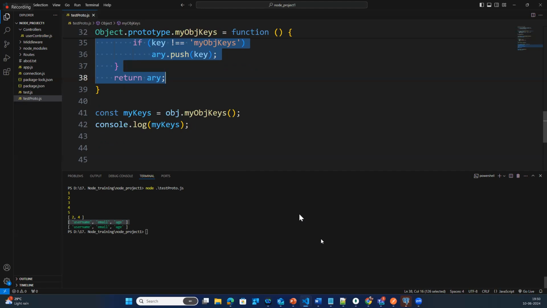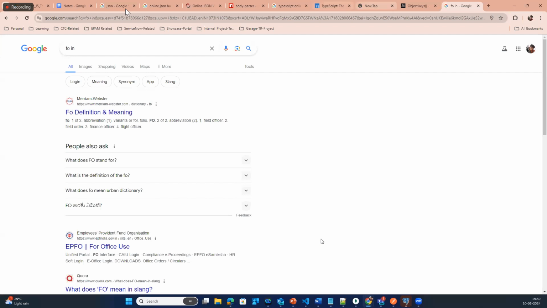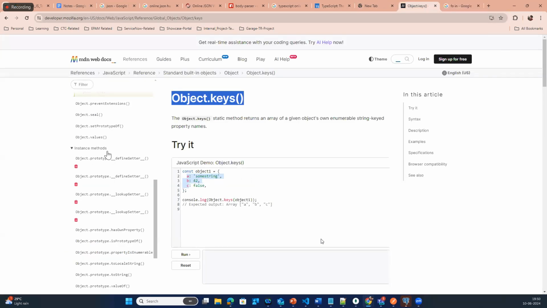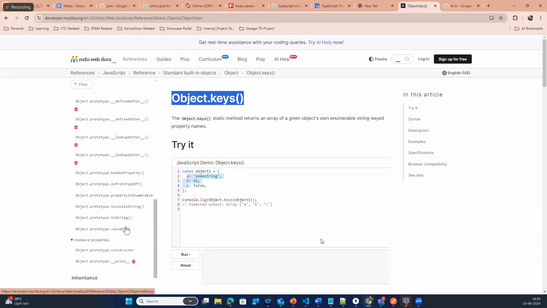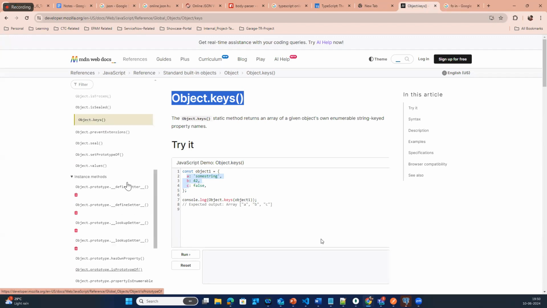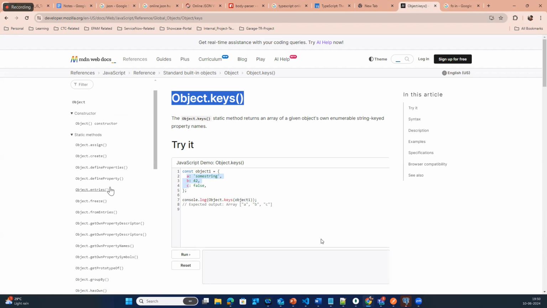Not only this one, you need to write your own code. It is the best practice to go here and try to implement polyfills for all the other methods too. There is a seal method, toLocaleString, toString, valueOf. There are a lot of methods. Try to write a polyfill for each method. It is not for everything, but whatever you can do, just try to write a polyfill for those particular methods. Okay, because prototype is a very important concept, and we are going to use this prototype in current statements.